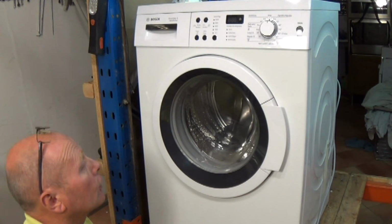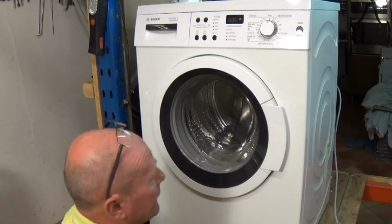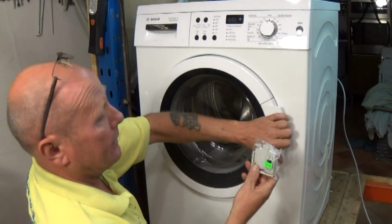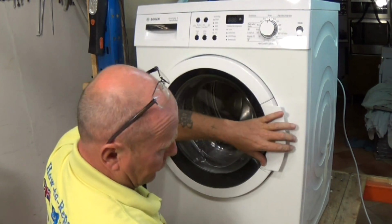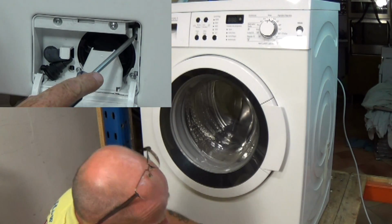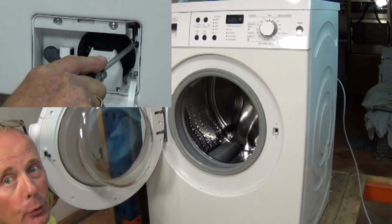Right, to change the door lock we need to remove the door seal and peel it back in. First make sure you unplug the machine from the electrical source, and we're going to replace the door lock itself. And as I said, if you can't get into the machine, all you need to do is open the flap at the bottom. If you have one of these fitted, pull it down and then the door will open. I'll show you that in more detail.